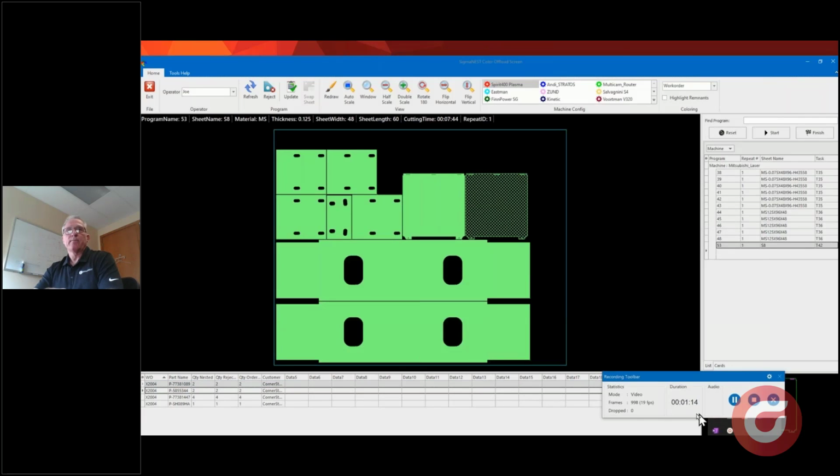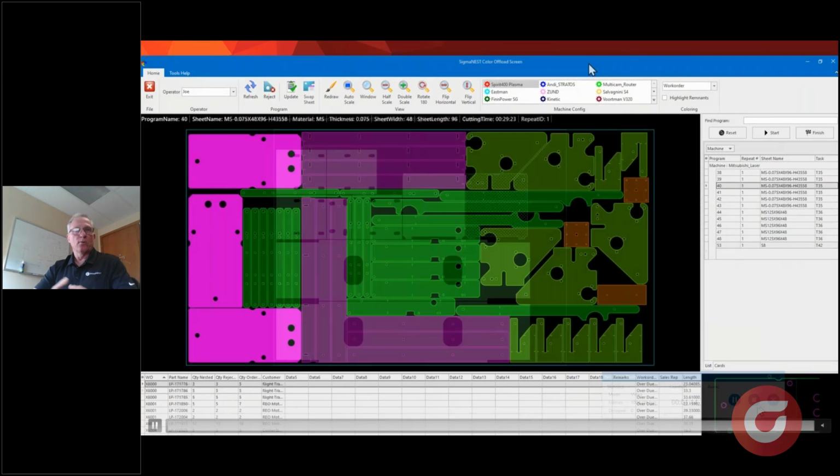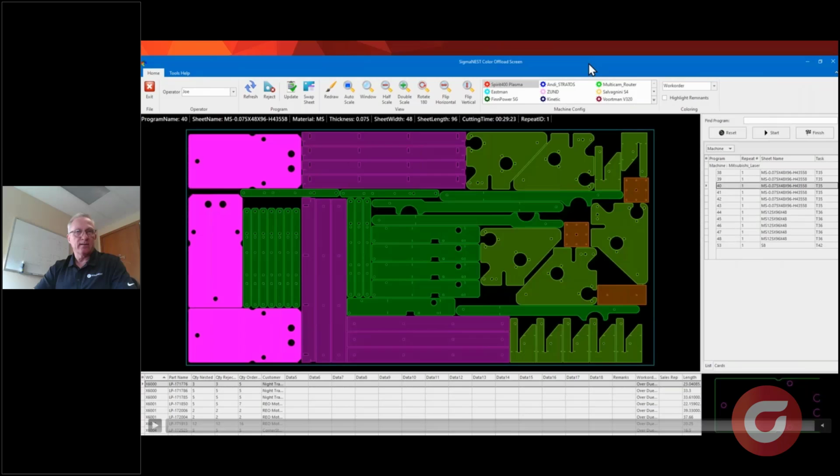So at this point in the process, he does an update to the program. That update signals to SigmaNEST that that program is completed. So it's completed with that rejection as the last part. As you saw before, that part's finishing number is 344. Okay, so now to look at this in a real-time situation, I've rejected the part. Now the operator, next slide.